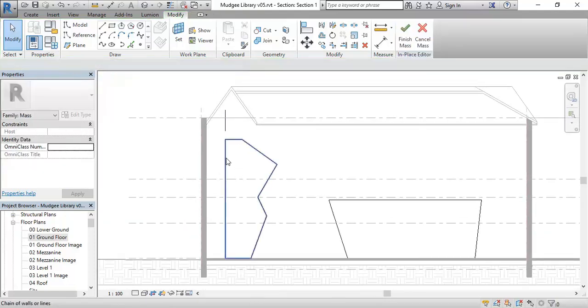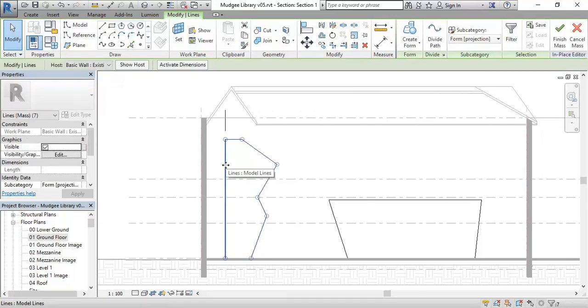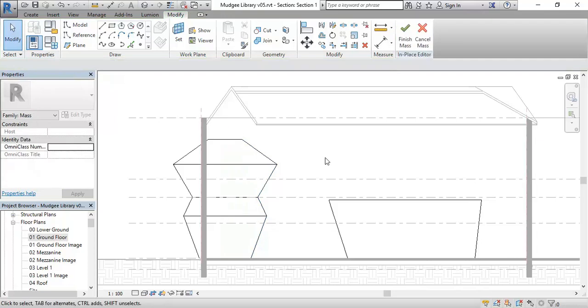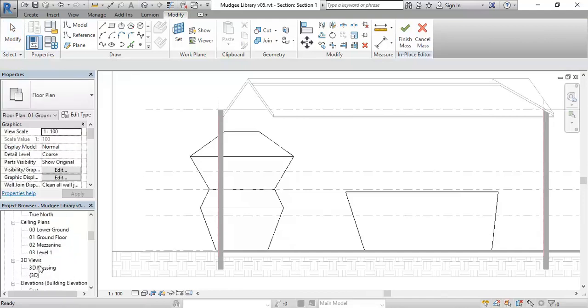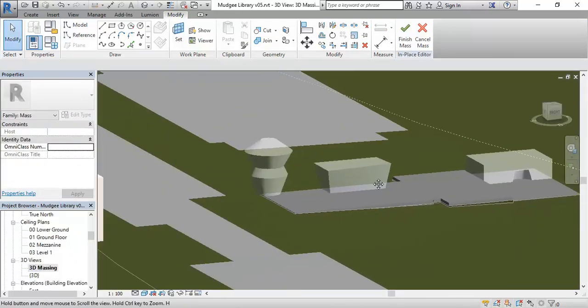So now again, select the shape. Notice again how it's connected. That's really important when you're making shapes for massing. And then again, the line with Control, Create Form, we've got a solid. Oh, it's a circle. Yeah, so I'll show you this in 3D. So it's a revolved shape.